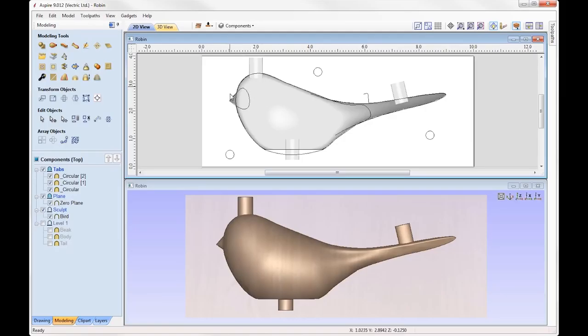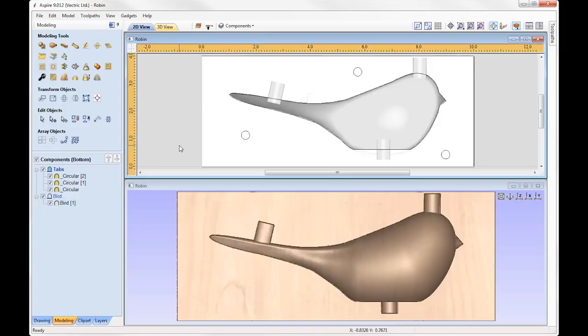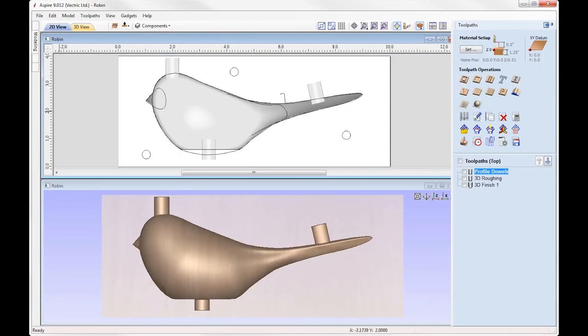So with the robin model, the tabs components, and these vectors that represent the dowels, I simply took those and then used the option to copy them to the other side. So when I flip to the other side, you can see I have those visible here. And at this stage, we're pretty much ready to go and create the toolpaths for this. So over to the toolpaths tab. So I've got this set up.